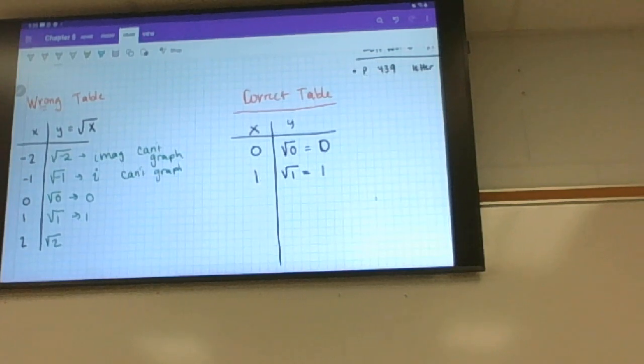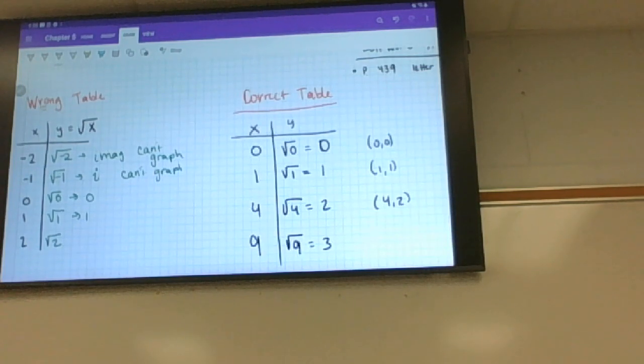I said I don't want to do 2. It's a decimal. Skip it. I don't even want to do 3. I don't want the square root of 3 either. Skip it. What about 4? The square root of 4, I like 4 for this table. I don't know the square root of 5. Hate it. I've never wanted to mess with the square root of 6. 9 works. I'm going to skip 5, 6, 7, 8 and go all the way to 9. The square root of 9 is 3. And I'm just going to stop there.